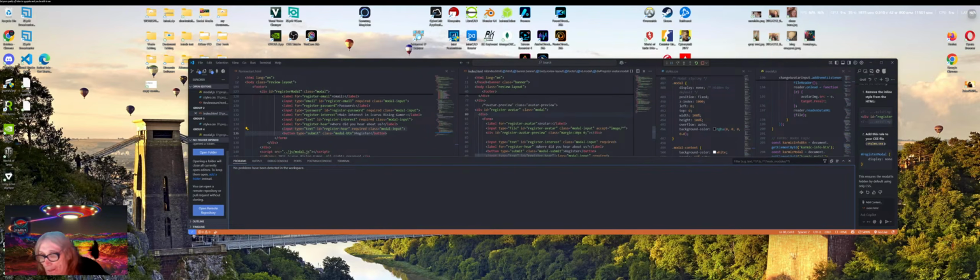And this one has the extra register avatar. Select image, which I just did. Register avatar preview. It previewed it. Class margin, it made it that size.